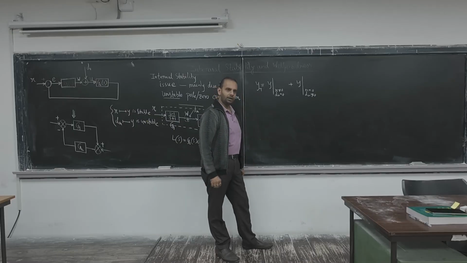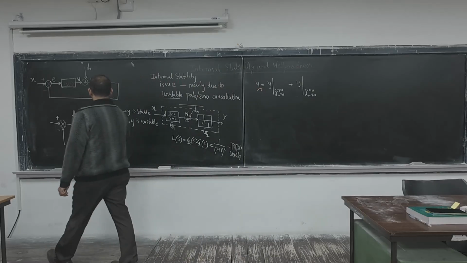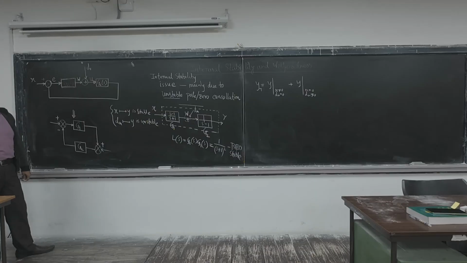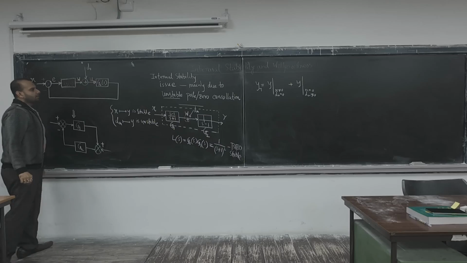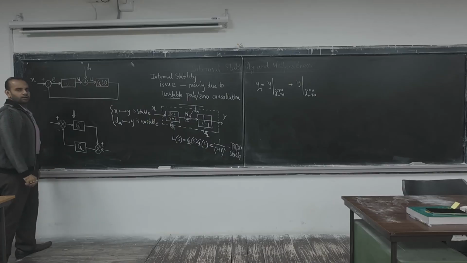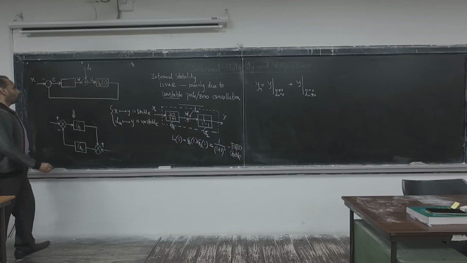But in the definition, the problem is that I am taking the help of a particular initial condition, so we cannot guarantee internal stability. That means you are always trying to perfectly explore the internal dynamics of the system. In a practical situation, when we talk about the transfer function representation, it is only an input-output representation. Our main task is that we have seen that if there is a pole-zero cancellation, then the R to Y channel will always remain BIBO stable.